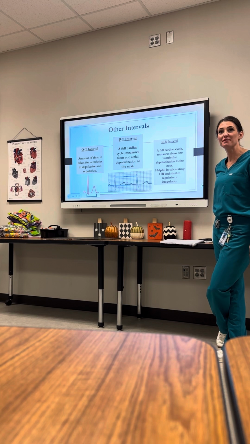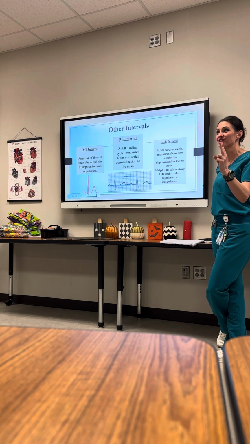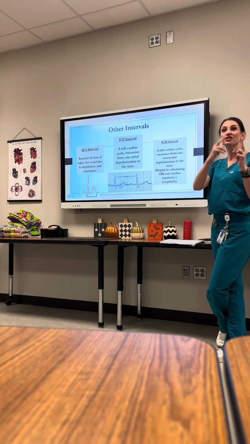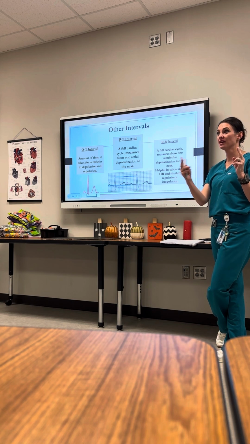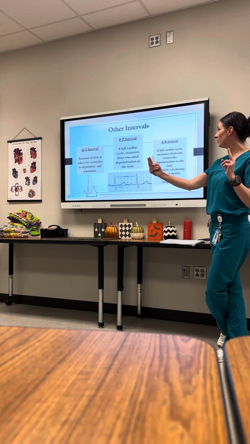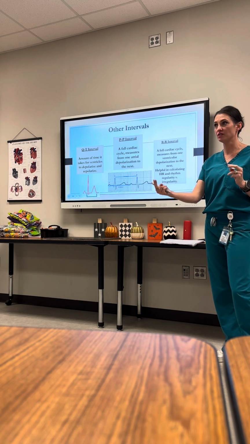Next, I got my P to P interval. This is a full cardiac cycle. So we're looking at it from the start of one P wave until the start of the next P wave. Okay, so it includes a full cardiac cycle measuring from one atrial depolarization until the next.